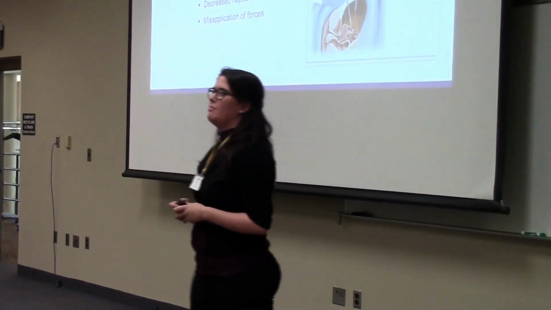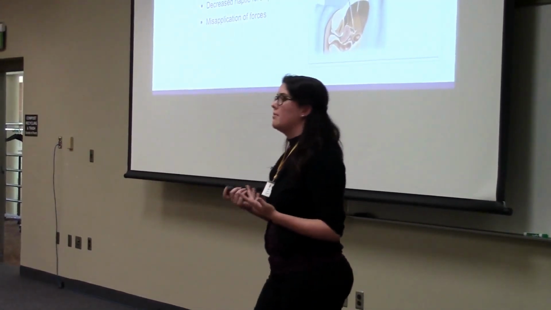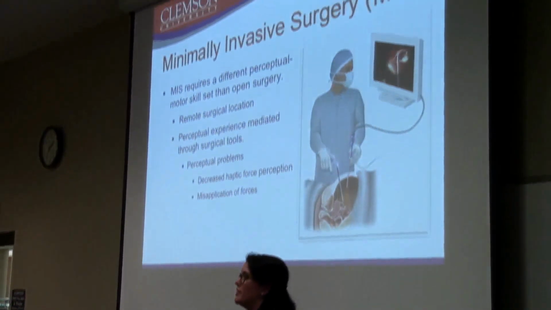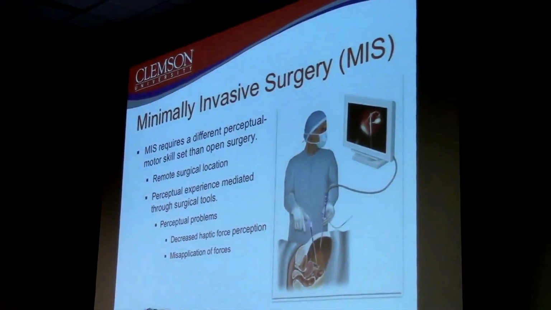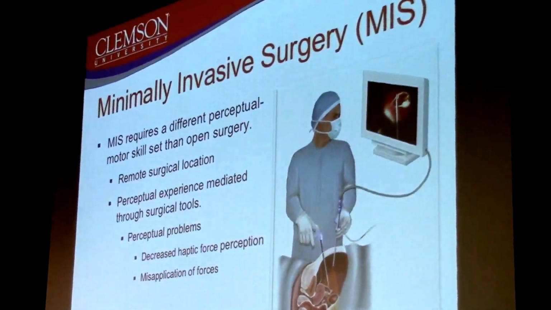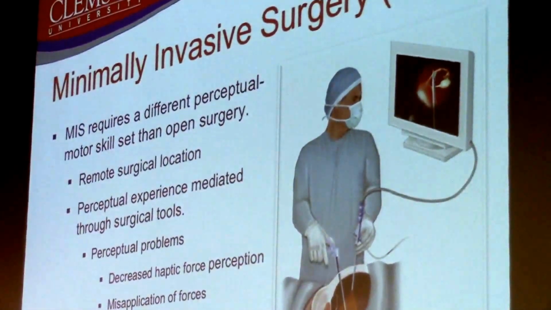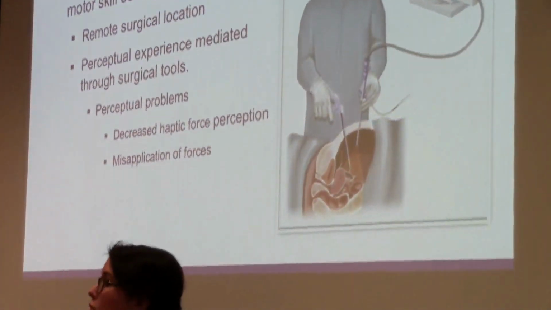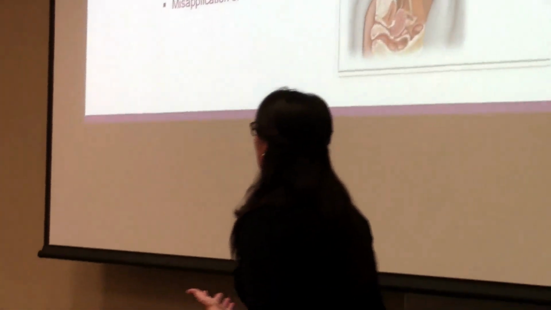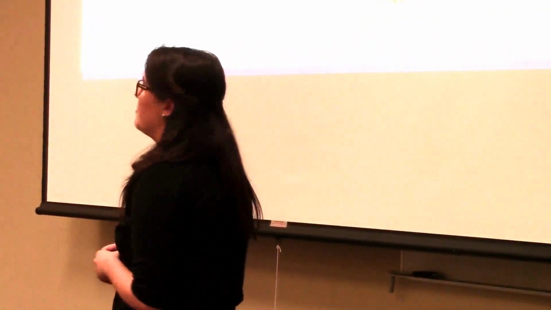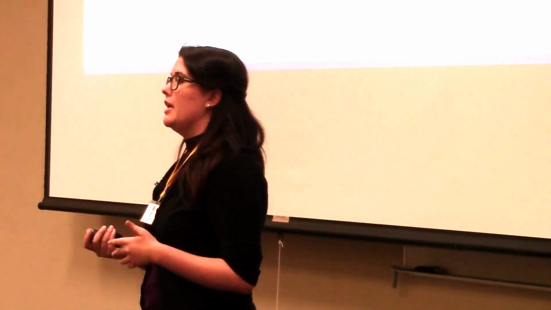So we've been doing some work in minimally invasive surgery, and we're just using minimally invasive surgery, or MIS, in order to be a tool for us to develop our invariant of distance to break. So what is minimally invasive surgery? It's very different from open surgery that has been used in the past where they completely open the body cavity. MIS is actually where they just make small incisions into the body and use tools instead of their hands to manipulate the organs inside. Now this brings several perceptual issues, such as a decrease in haptic force perception, simply because it's a mediated process through the tools.